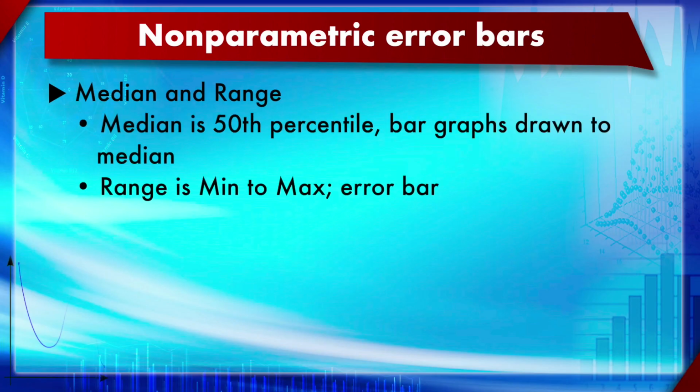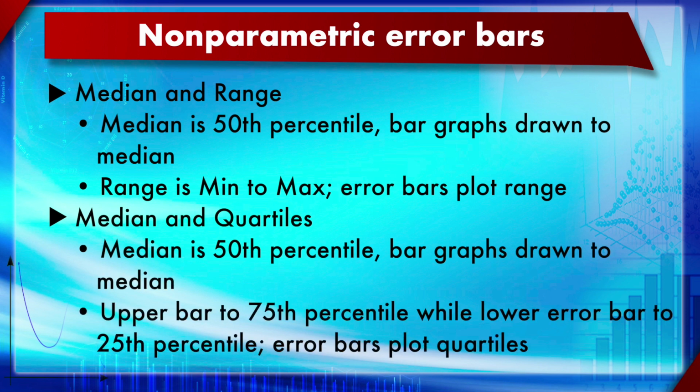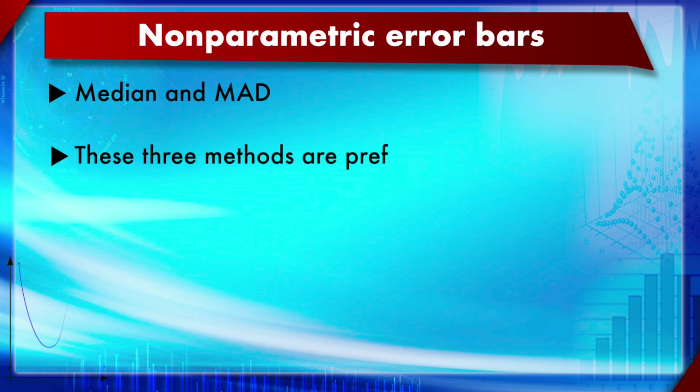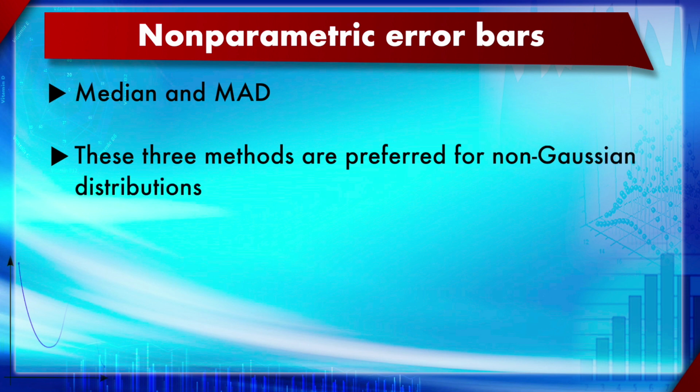So, non-parametric error bars are also there. Some commonly used non-parametric error bars are the median and the range. So, the median is presented plus minus the range. Range, as you know, is the maximum and the minimum. Median and the quartile is another way out. The top is at the 75th percentile and the bottom will be at the 25th percentile. So, you can use the median and the quartile. Median and median absolute deviation: the median absolute deviation is just one number, as I told you, so it is equidistant from the median in a column chart. You can do that as well.